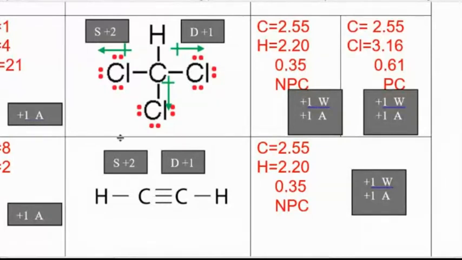Once again, it doesn't matter if you drew them in a U form or if you drew them as an N, or if you didn't draw them straight across. The point is that you have to have a triple bond between the carbons, and then the hydrogen is single bonded to each carbon. When you figure out the difference in the electronegativities, you have 0.35, which is nonpolar covalent. So if you could please write your score out of 38.